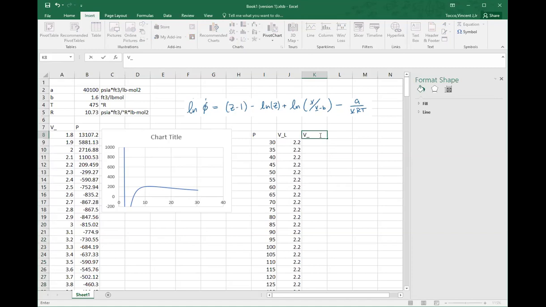Over here, I'm going to calculate for my V underbar of my vapor. And my guess for V underbar of the vapor is going to be, let's pick 20 because that's right in the middle. Remember, the closer you are to your initial guess, the better solver will be. And then I am going to say this column is P calculated.